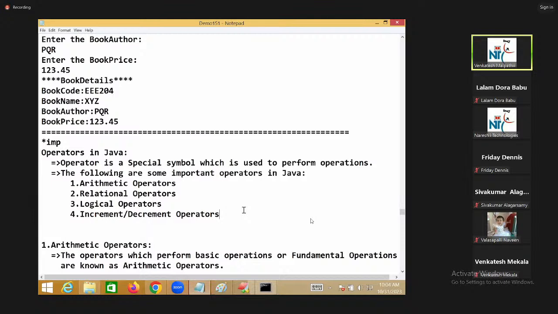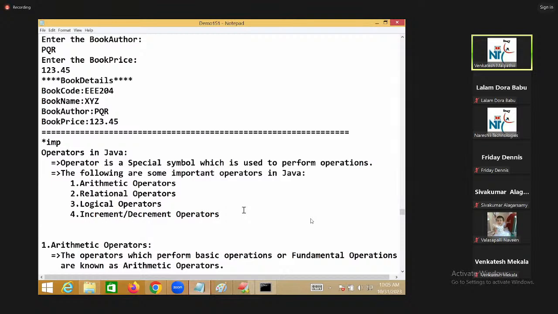Operators are common in all languages. Python people have operators. .NET people have operators. C++, all have operators, there is only the keyboard: plus, minus, operation. Only operators will be common. You can learn operators from any course. You can learn control structures from any course. That is not object-oriented flavor. But we are making the students come to Java language directly without depending upon other languages. For them, we Java trainers will give 3 or 4 sessions.